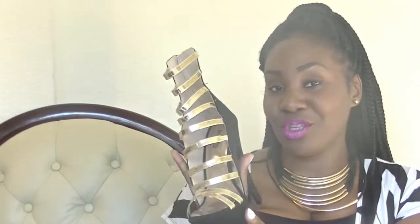Because I might be wanting to wear with a skirt or a dress, and if you have boning in the back of your heel and the scratch in the back of your leg, then you may need to rethink your outfit and wear it with pants, wear it with jeans. So just a little tidbit I've learned with trial and error, but I like this shoe. Do you?